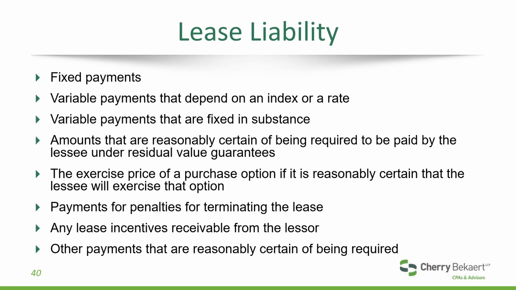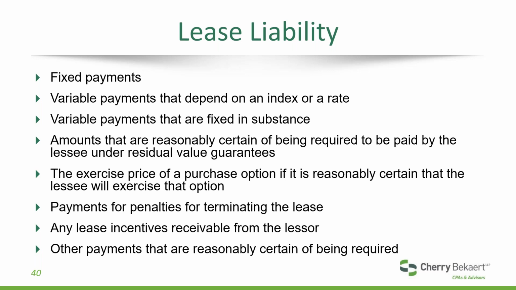Basically, any amounts that are reasonably certain of being required for the right to use that asset are included in the calculation of the lease liability. Amounts that should not be included are variable payments based on future performance by the lessee or variable payments based on usage of the underlying asset.